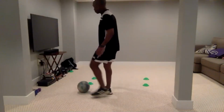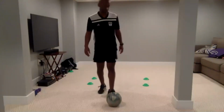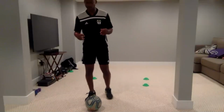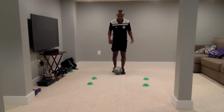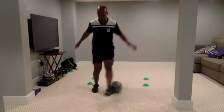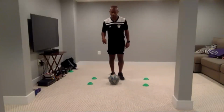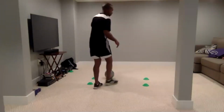If you have, try to look up the Ronaldo chop. He does this a lot in his game, and he's just running one direction. If he's running this direction, he chops to the left or the right. The Ronaldo chop is going this direction, then he chops the ball perpendicular to where he's going. It's a bit different than a Cruyff turn, because a Cruyff turn usually makes you go the opposite direction you're going.